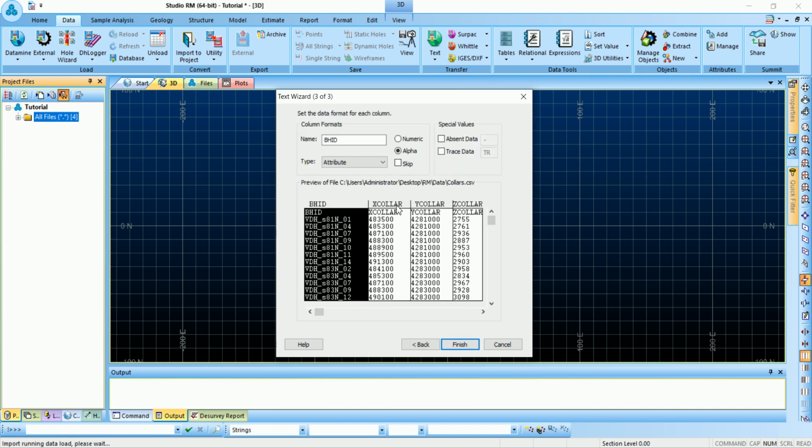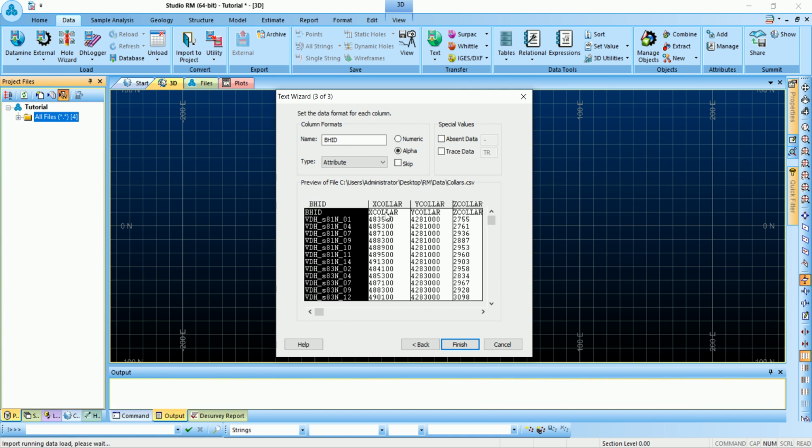Something really important here is that in order for Studio RM to recognize this as a collar file, you need to have these header names: XCOLLAR for the easting or the X coordinates, YCOLLAR and ZCOLLAR, and for the borehole name you need to have BHID as the borehole identifier.